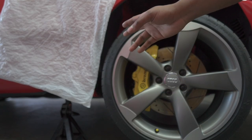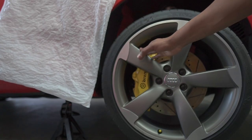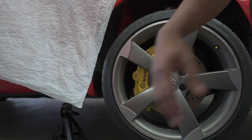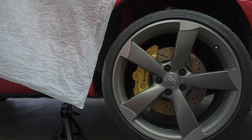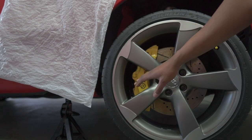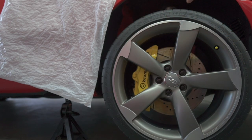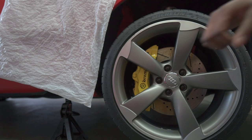So we got our wheel here, car's lifted up. Of course you're going to have to get your car off the ground to be able to do this. As you can see we went to drastic measures to hide the paint from you - I really don't want you guys to see this yet. We're going to take the wheel off and then we'll get into the suspension. We'll grab the 17s, pull these out and get started.